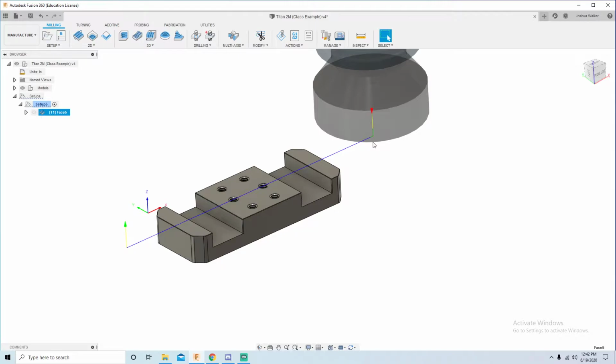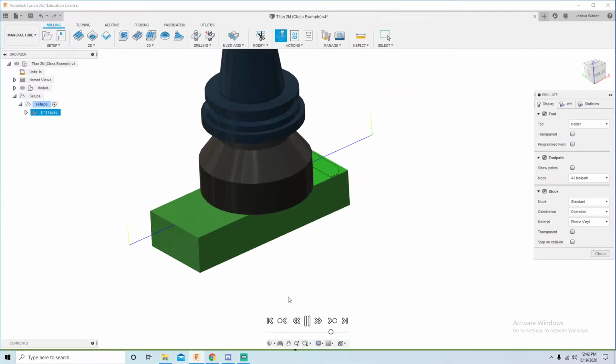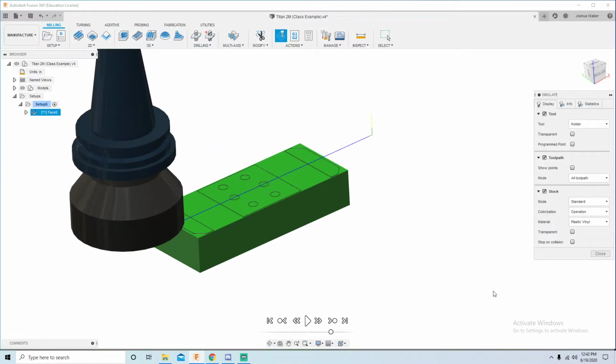Here's the face mill. It's going to come straight down, walk straight across the part, and pick up. For those that aren't familiar with Fusion, yellow is a rapid, green is a feed or a secondary plane, and then blue is the actual feed motion, and then yellow rapid away again. So now, I'll simulate that for you. That way you get a good feel for it. There you go. Just going to walk straight across the part and pick up.